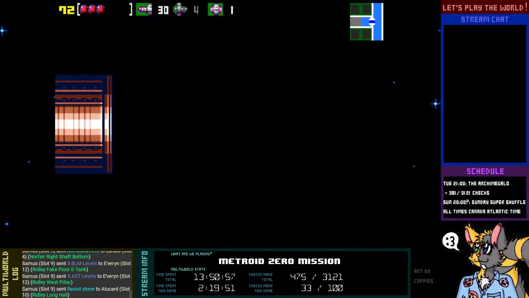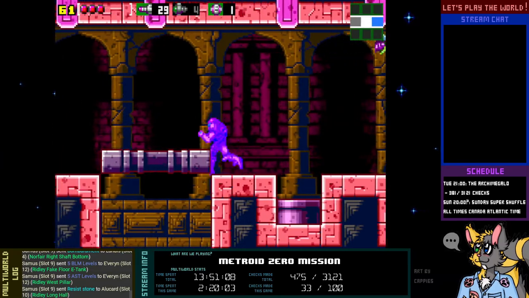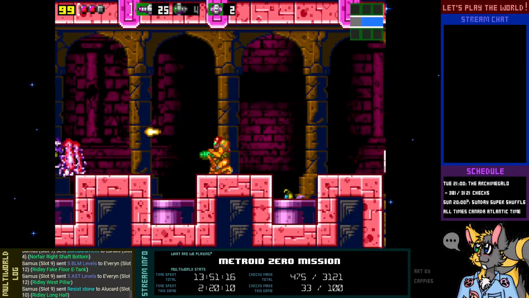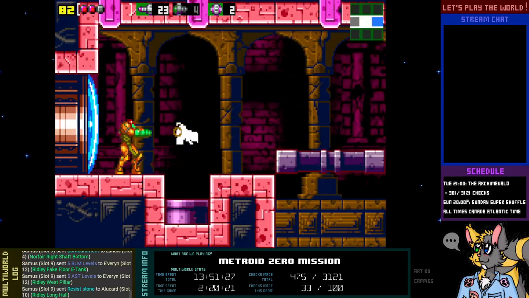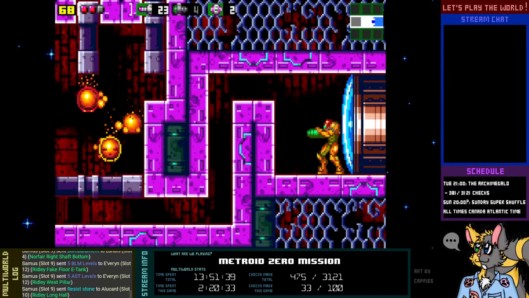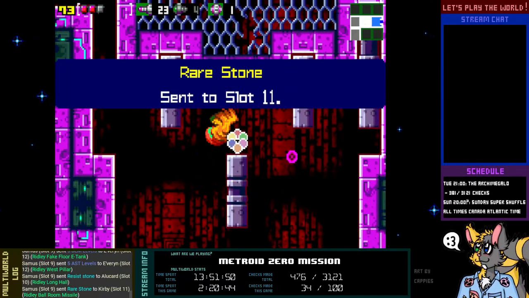Through that just yet. Hmm. Let me see. There's like several little pockets of checks. I was just trying to figure out where I need to go to get any of these. Rare stone to slot 11.